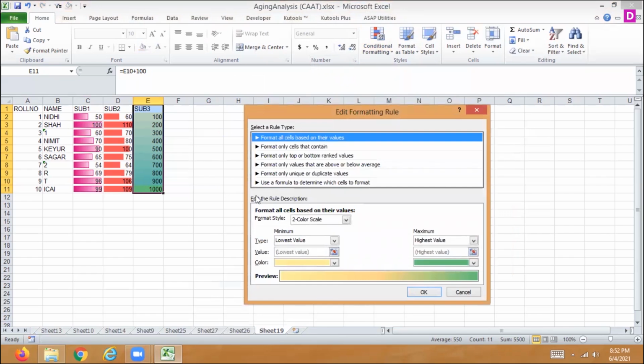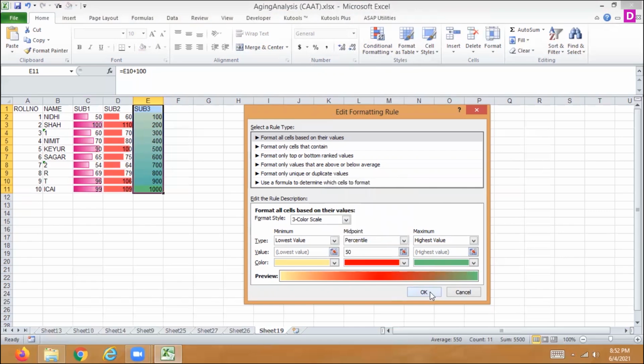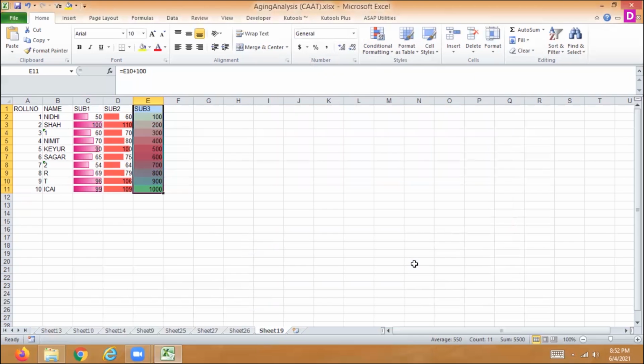On the basis of these values, we go for the three-color scale. This is a percentage value. You can convert it into a number or a percentile formula also. For example, if I am using a percentile value, now I am putting a different color, a red color. Low, medium, dark: the values appear this way. This is called a color scale value.